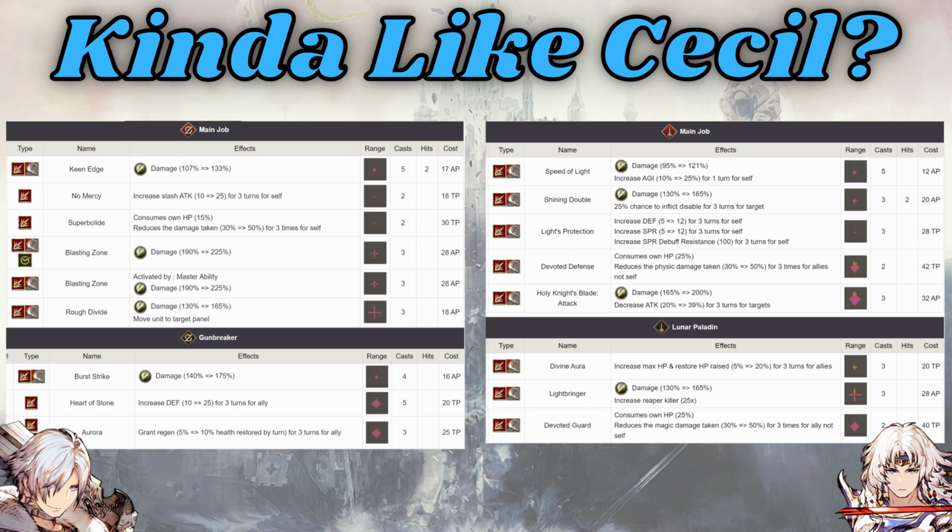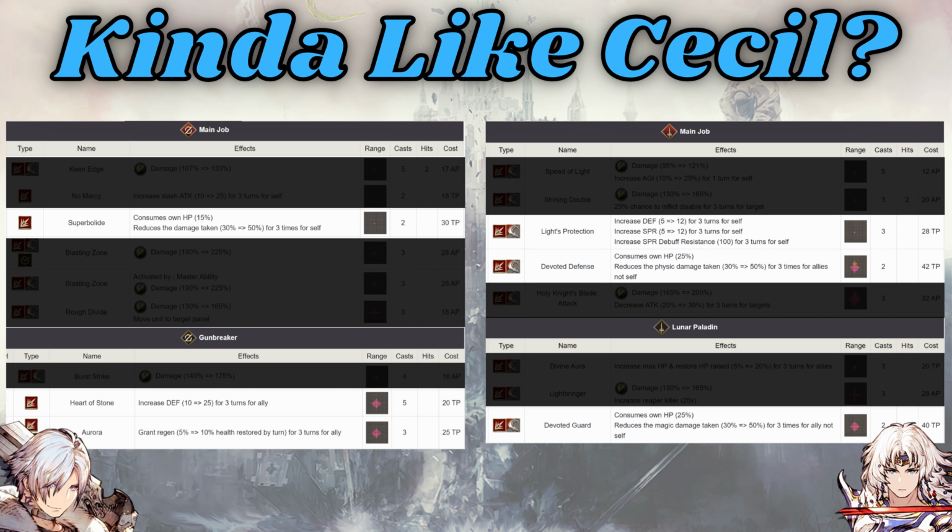So let's start by looking at their buffs. Okay, what is Thancred bringing for buffs? Well, he's bringing Superbolide, and that's going to give himself that shield that is like Cecil's shield. 3 hits, 50% damage cut, cool. Now, he's not going to be able to pass that out to his teammates. Instead, the thing he can pass out to his teammates is Heart of Stone and Aurora.